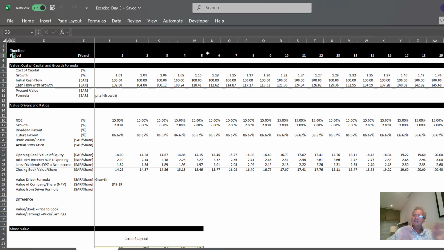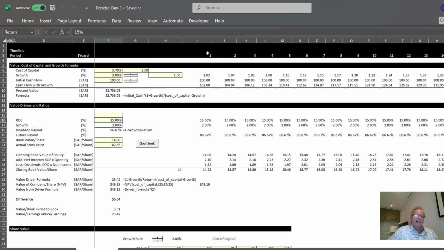Somebody can tell me. Okay, so right now, let's just walk through this. We have the cost of capital, the growth. If we change the growth a little bit, what happens is you reduce your payout ratio. That's our 1 minus g over ROE. That's what the payout ratio is. And if you reduce your payout ratio, you get less money up front, but you grow faster.